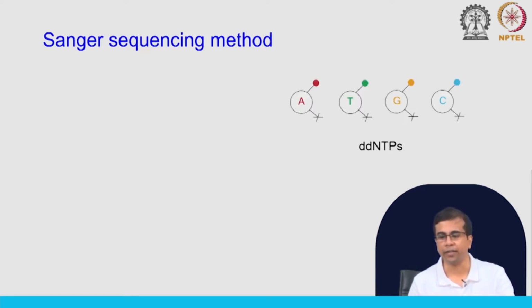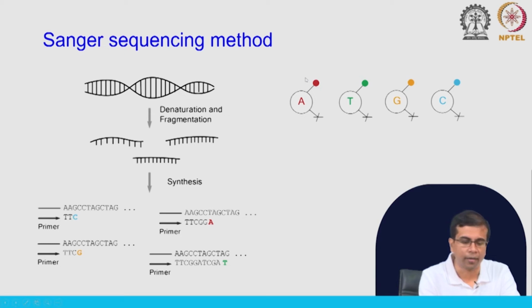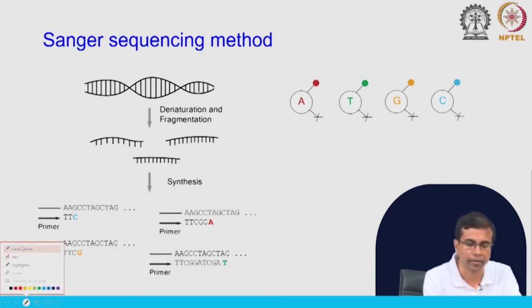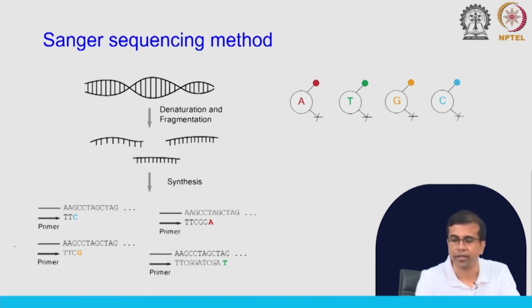Okay. Just to illustrate this now, these are the dideoxy NTPs. I have just put them in some schematic, right. So, you have 4 types A, T, G, C, and each of them is tagged by some fluorescent color. They have all these different colors, you can see orange, green, yellow and blue for this. So, this is again a schematic. Of course, these are not the exact colors that are used, but they are different. So, that is the point.